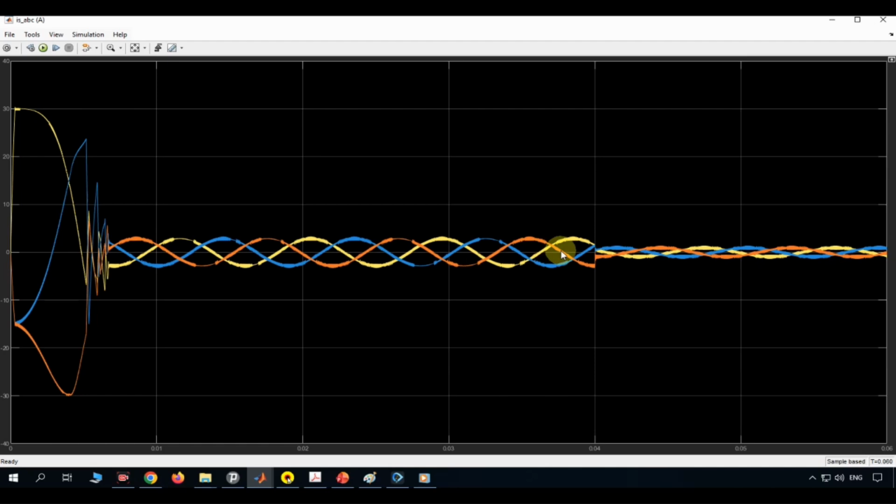Before 0.04 seconds, under the 3 Nm load, the current peaks at around 5 amperes. After the load drops to 1 Nm, the peak amplitude falls to around 1.7 amperes, roughly a third as much. That makes sense, because with ID held at 0, torque is directly proportional to Q-axis current, so less torque simply requires less current. You can also see fine high-frequency ripple riding on the sine waves. That's the hysteresis controller keeping the actual current inside its narrow band around the reference.